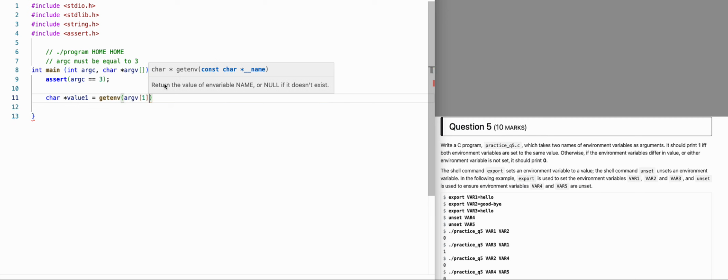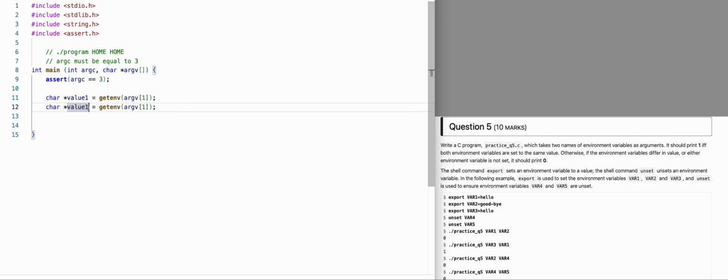So this first one, we can get from argument 1, and then we want to create another one to compare to, and this will be the last command line argument.